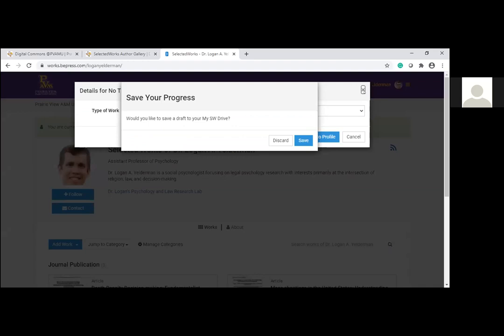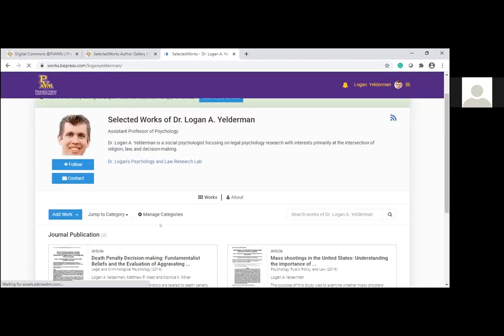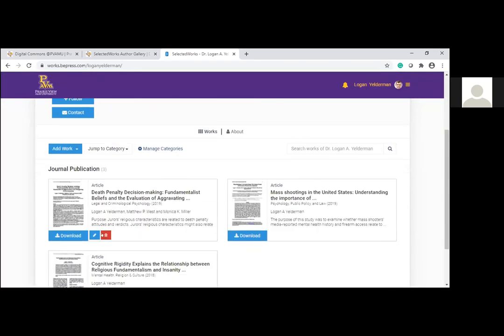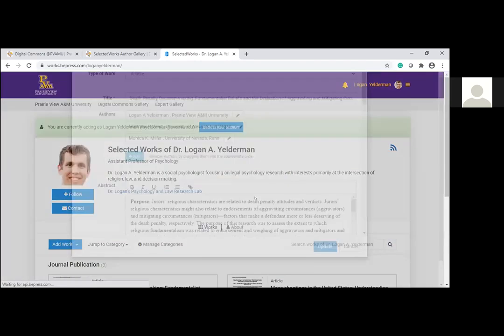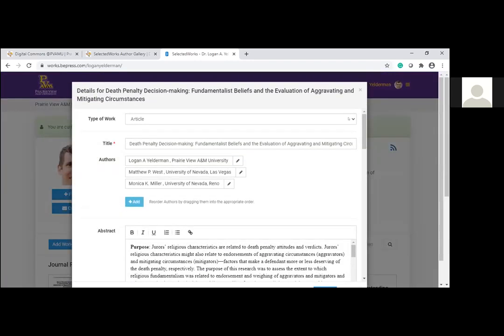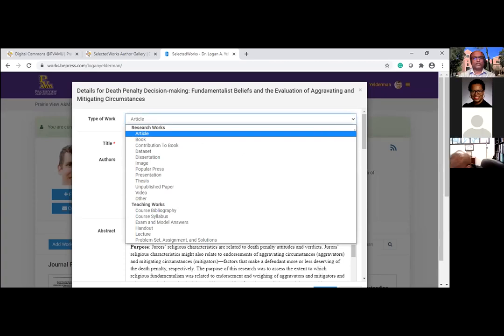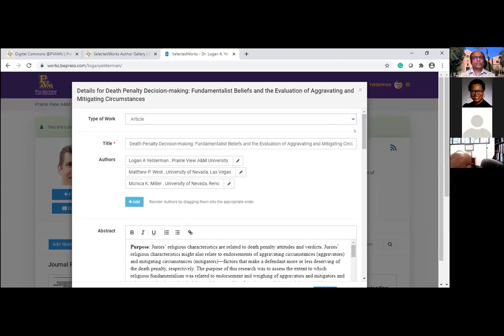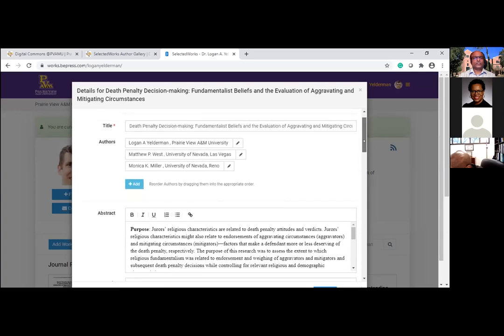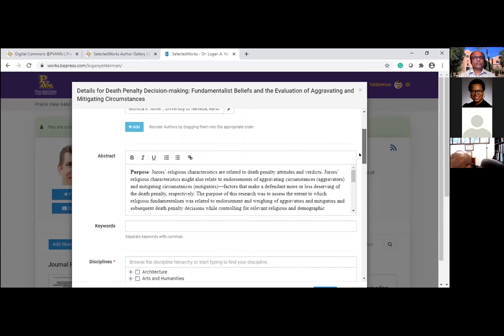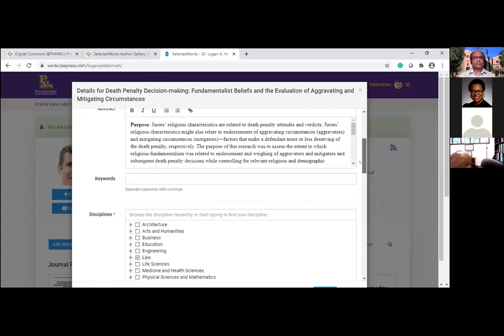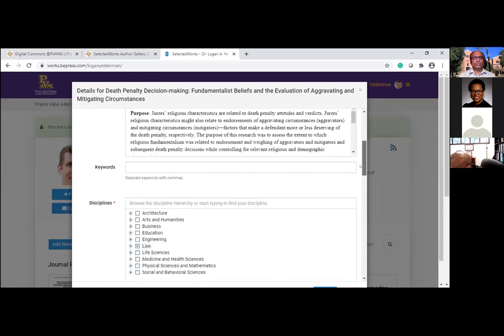I will show you one other page with Dr. Logan. This is the edit page of Dr. Logan's page. So you can see over here, he added an article. From the article he has selected the title and the authors over here, the abstract, and you can add the keywords too.